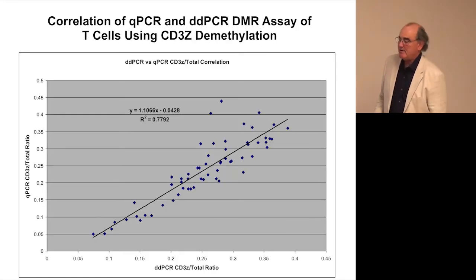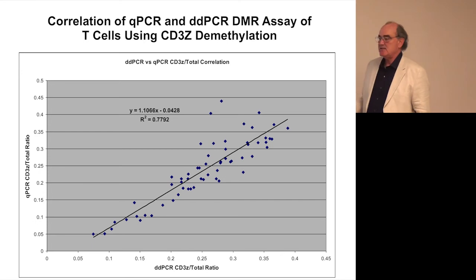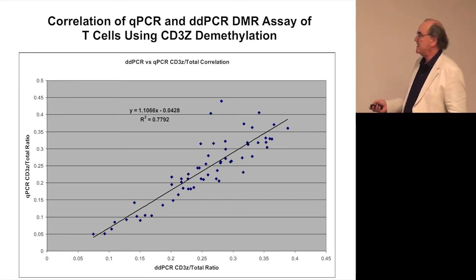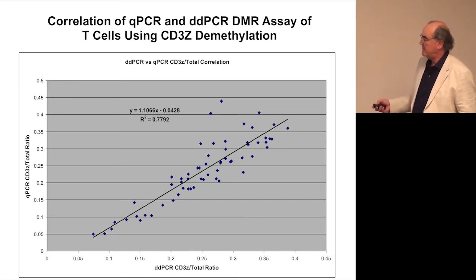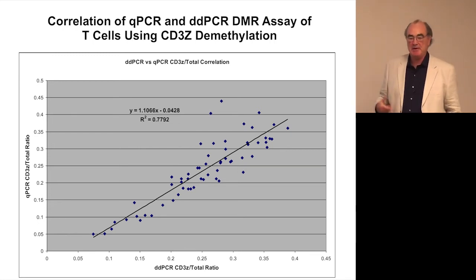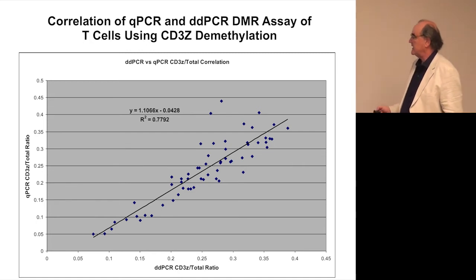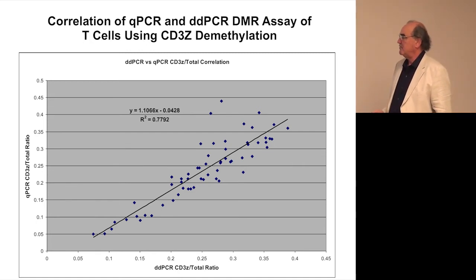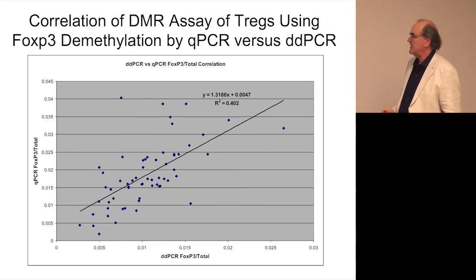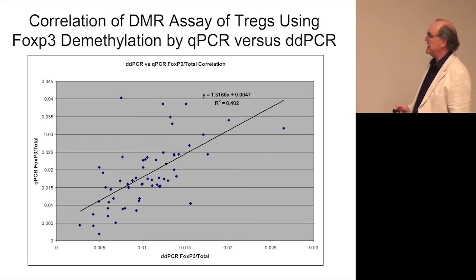So we did a lot of studies with the qPCR, as I indicated before, and so we came along and we decided, let's just see how the digital compares to all the data that we generated before. And you can see that this is just showing that, yeah, it's pretty good. The qPCR is a little bit higher, but the correlation is definitely significant, and the two assays are giving us similar kinds of data.